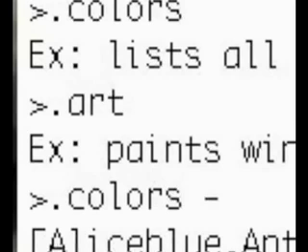Now if you want to execute the command, then for reasons that will be explained later, we need to add the minus sign. So if you type .colors space minus enter, then you get a list of all the colors that the graphics system understands. And if you type .art space minus enter, then you'll get the graphic picture that we'll be working with in Lesson 2.